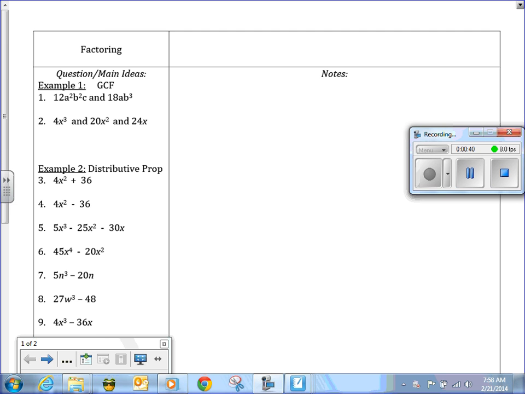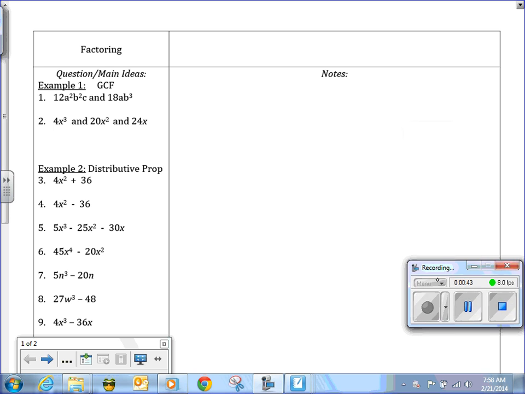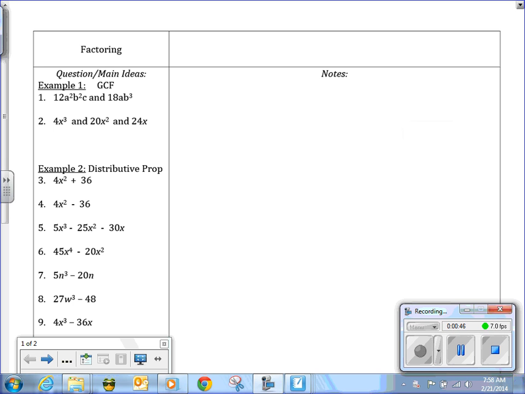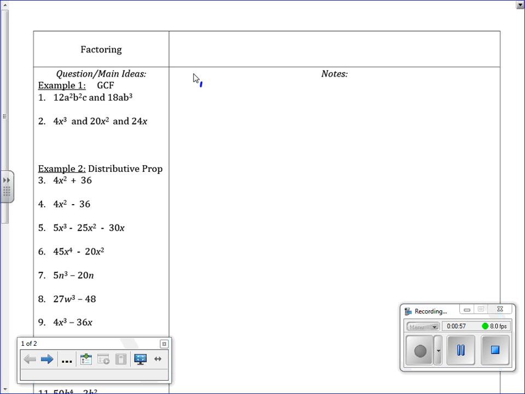All right, so greatest common factor. You've learned this before in the past. So let's go ahead and take 12a squared b squared c and 18ab to the third, and let's factor those out completely. Now, if you remember how to factor a number, we have 12a squared b squared c, and to factor it out completely, we find all of the prime numbers. We're doing prime factoring. So the prime factors of 12 are 2 times 2 times 3. All right, 2 times 2 is 4, 4 times 3 is 12.